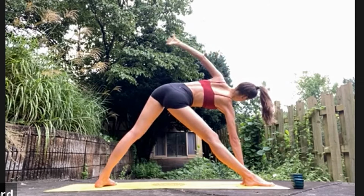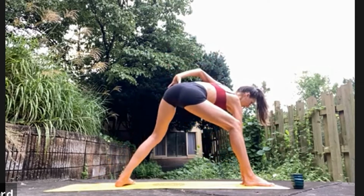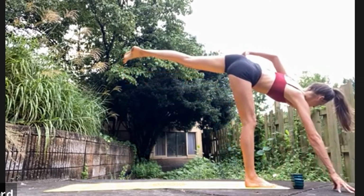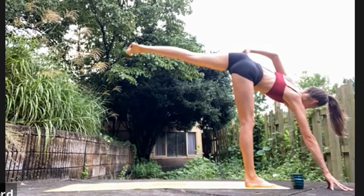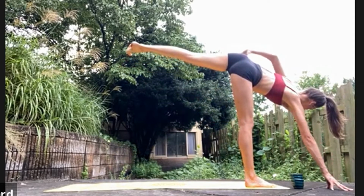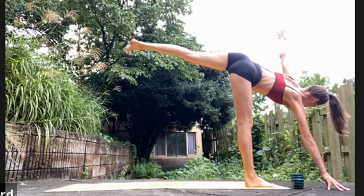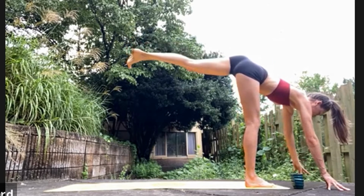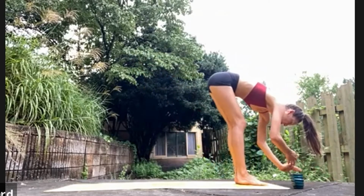Now, place the left hand on the left hip, put a little bend in the right knee, and we're going to slowly hop into half moon. So you can walk the left foot forward and touch, hop the right hand in front of that right foot, spin the left foot up towards the ceiling. You can tell the edge side of the left foot rolls up. And then if you haven't already, consider lifting that left hand up, big open wingspan. Slowly lower the left hand down for a grounded airplane, and then set the left foot down for a forward fold. You might have to walk the feet closer to get them together.